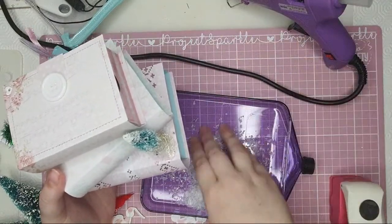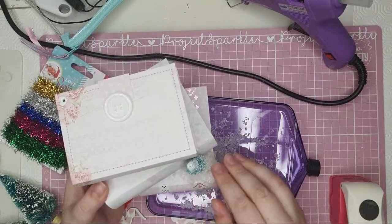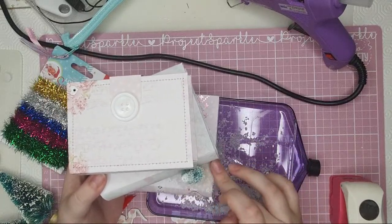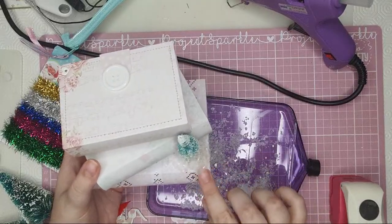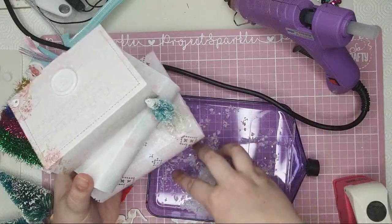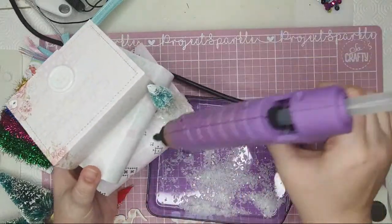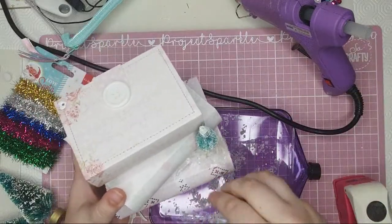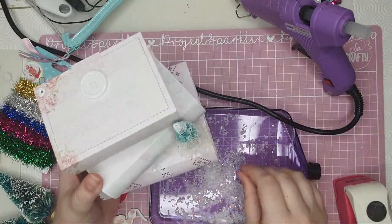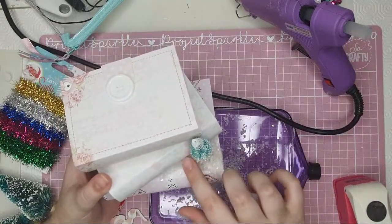Put a bit more glue on it. Wish there was more sparkles in this bit. Yeah, I'll definitely add some glitter or something. Just trying to cover, you can see some of the gold from the tree. I'm just trying to make sure that's all completely gone away. Also, I feel like we need some to come along there. Not too much, because obviously we want Santa there. There we go.